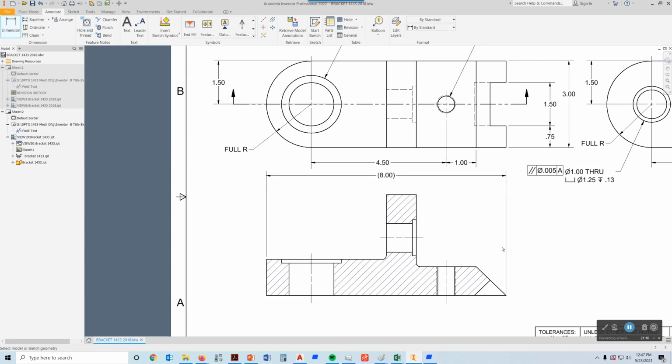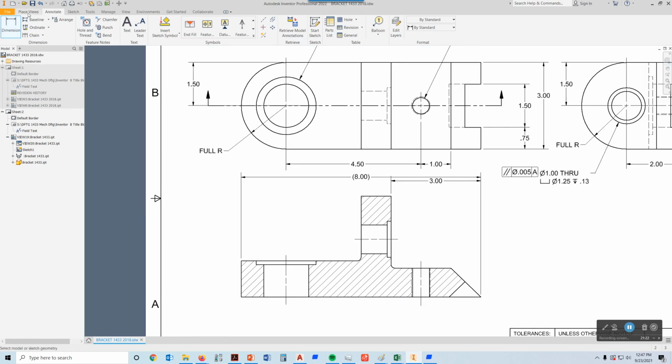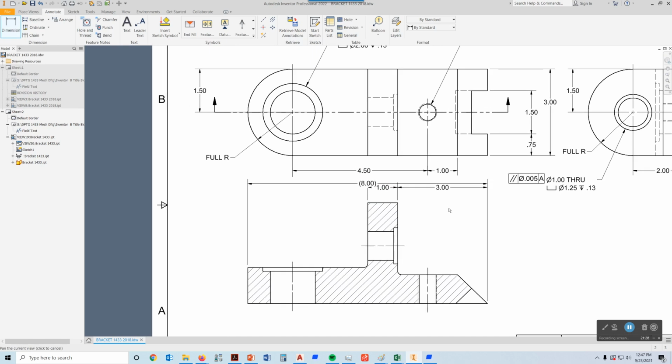Now I need some dimensions. I need a dimension from this corner to this corner here. I'm going to put that up in there, and I can see that's too crowded, so I'm going to have to move some things around. And then I want to put a dimension from this corner to this corner here and snap it into place. I would highlight those two, and I would highlight the 8. And then over here on this side, I want a dimension from this corner to that corner and let it snap like that. I'm going to put another dimension from this corner to the top of that arc and bring that straight out, and if it snaps, there it goes, it snapped into place.